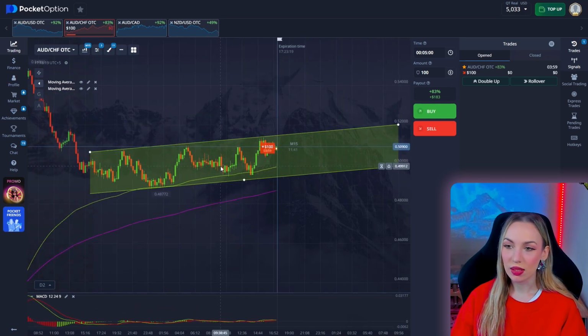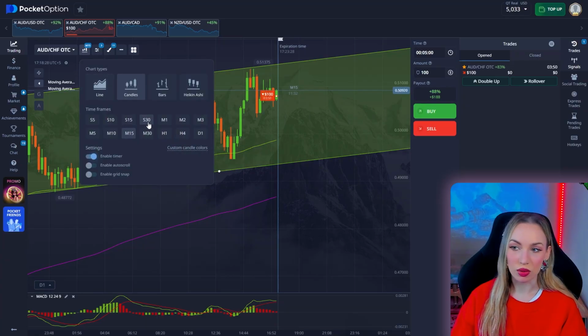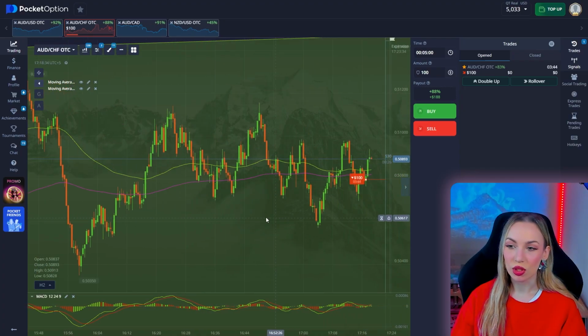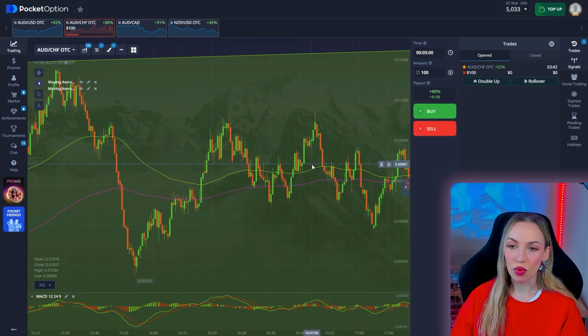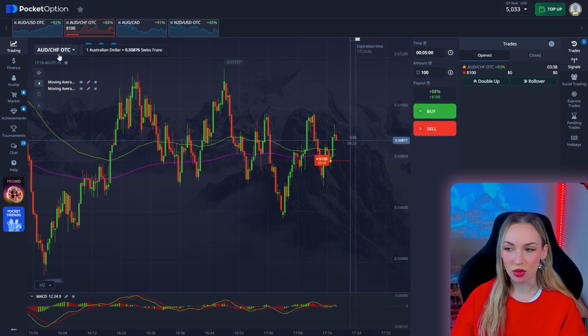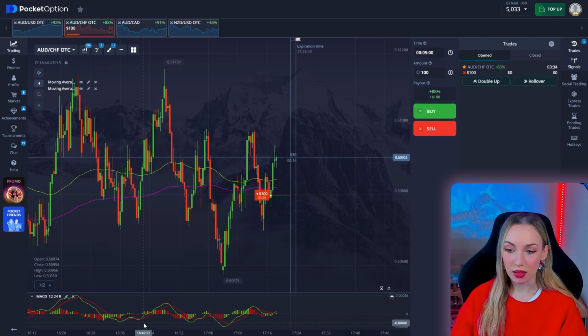And as you can see, the price already touched the resistance, so right now it should be in the downward trend for the next 30 minutes, 1 hour, maybe even more. So I would love to open here the trades in the downward direction, even though on 30 seconds actually it looks more like lateral movement here. But we will see. The price has enough volatility.